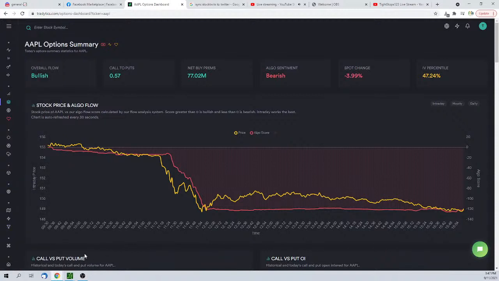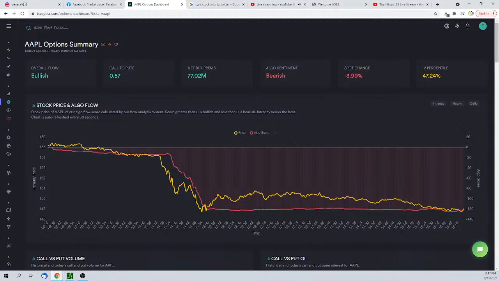Oh, and also Nate, you'll also have a tool in the Discord that has this same screen I have up here. It's not the exact same. The only problem is it's not real time, so you have to refresh it in the Discord. But if somebody wants to type in Apple in the Discord and see the algo, they can. So that's pretty cool if you don't want to subscribe to it.